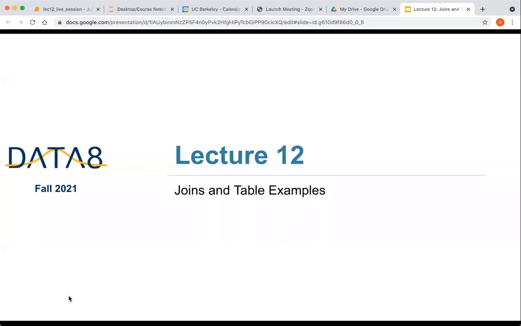We're going to do joins, which we didn't complete last time, and then we are going to spend the rest of today on table examples using principally histograms, groups, pivots, and joins, just to give us a workout, and I hope by the end we'll have something cool.